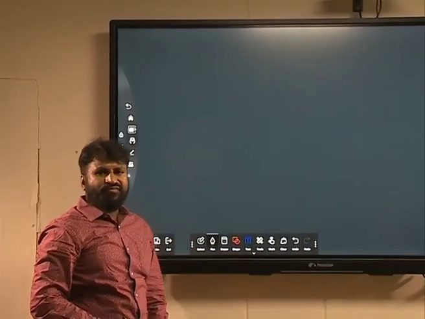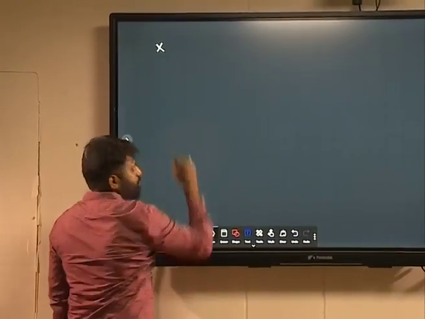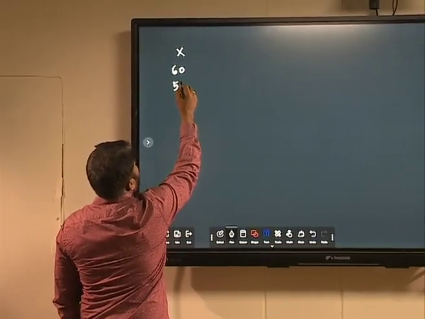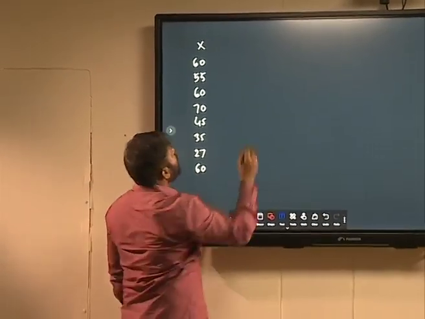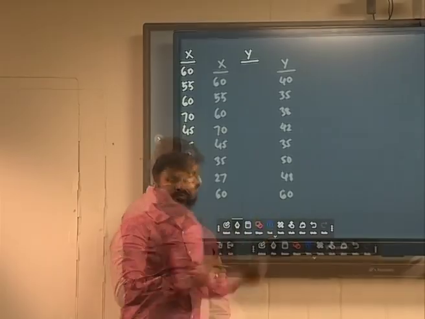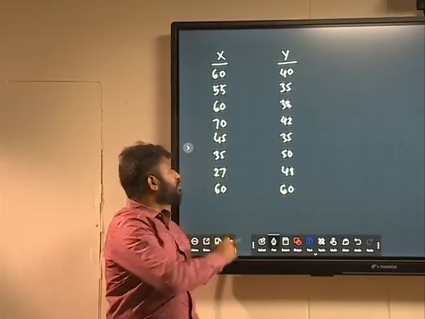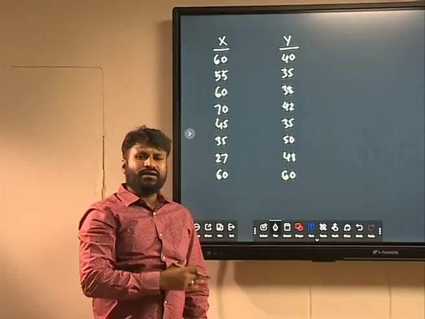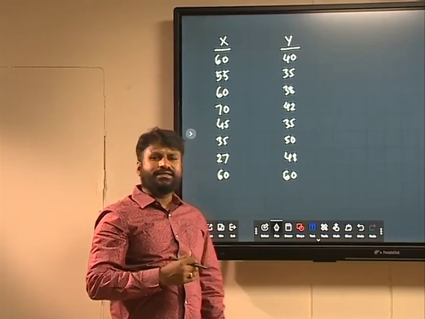With the help of one problem I am going to explain. I am writing the problem. This is the problem. If you observe the two data sets X and Y, some of the variables are repeated. It is very difficult to assign the same rank for all the variables. So, in this case we have to follow a procedure to assign the ranks.